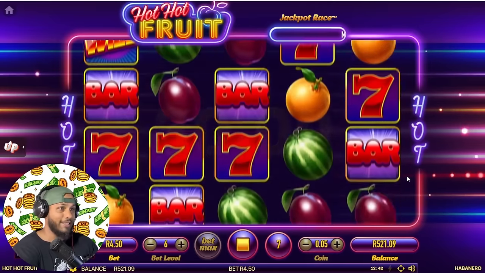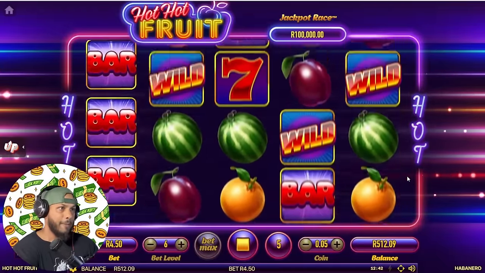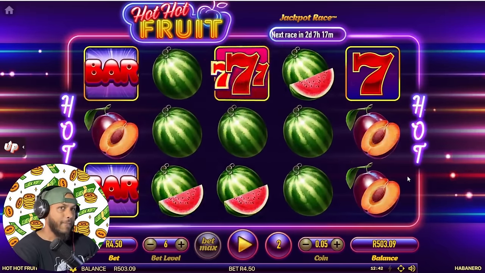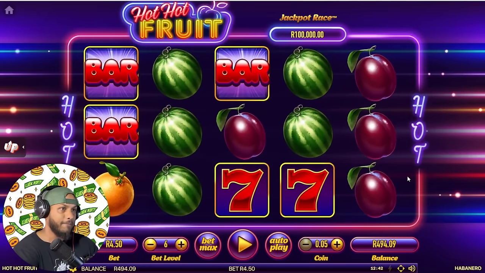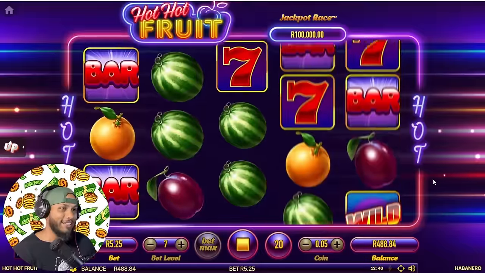I would have enjoyed a nice split there. Oh, wild is in the wrong place again. But I do feel like the fruits are gonna cook something nice for us. I just don't know when as yet. Okay, come on. Come on, fruits. Let's just up the bet. Let's heat the game up ourselves, you know what I mean? Okay, let's do another 20 and let's see where it takes us.